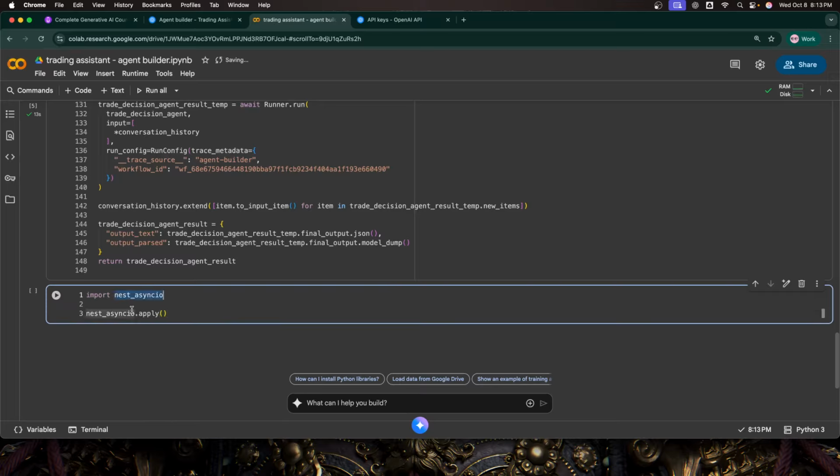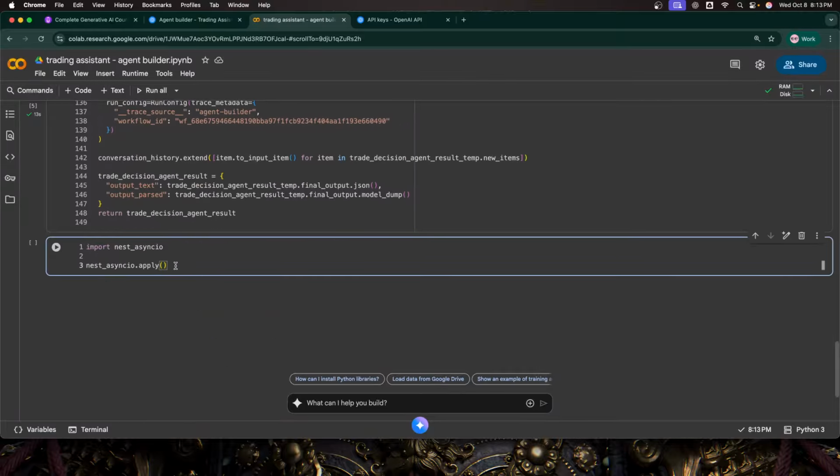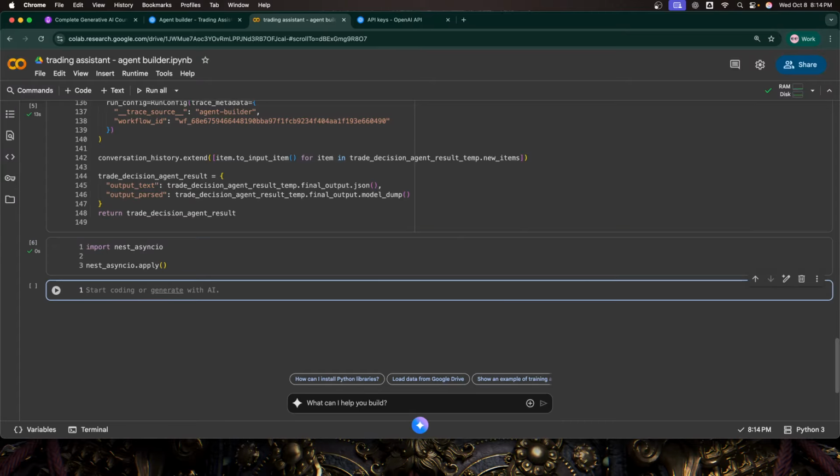You need to add these two lines: import nest_asyncio, nest_asyncio.apply. It's related to what we call an asynchronous thread. There is a thread that is already running in Jupyter notebooks, and this code also runs asynchronously, so this makes sure it's not affected by it. I'm just trying to keep the definitions simple. Whenever you are running this code here, run these two lines. If you are running this in PyCharm, VS Code or some other IDE, you don't have to do this. Because this is a Jupyter notebook, there is an event loop that's already running, and if you try to create a new one, it's going to throw an error. That's a simple explanation. So you can keep these two lines as they are.